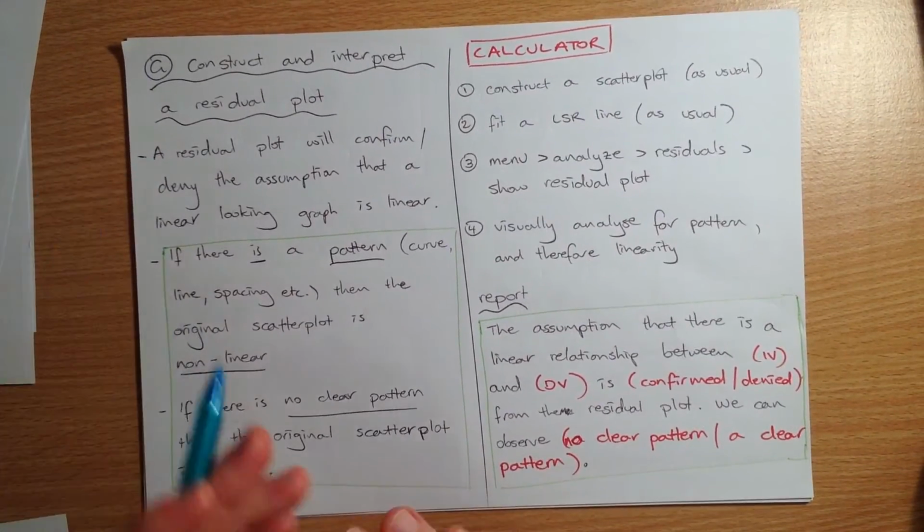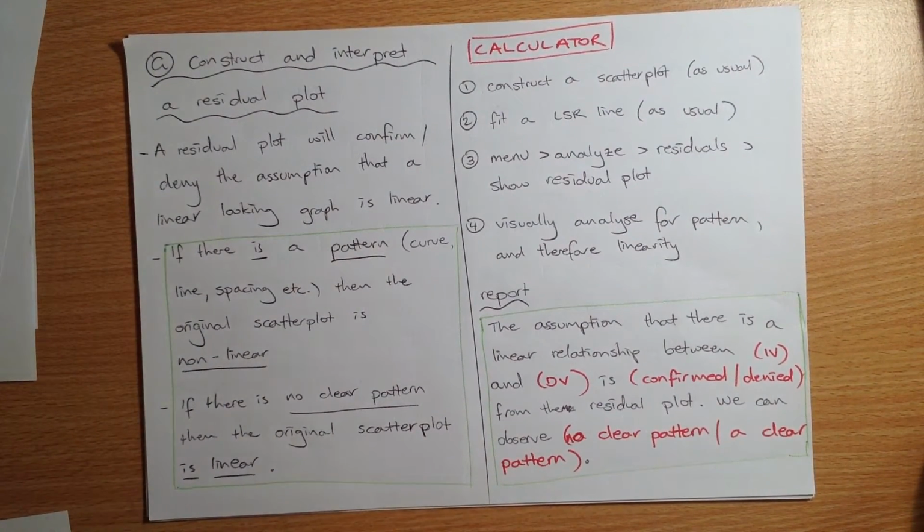Well, it's either going to tell you, yes, when I drew that linear line, the data actually was linear and it was fair to draw a line, or if my residual plot is a certain way, then that'll say, well, no, your actual original graph wasn't a line, so we can't do a line of best fit because that's not a line that fits the best. It's actually a curve or something else. So all throughout this topic, we've been assuming so far that we can make a line of best fit, a least squares regression line, and that's an appropriate way to predict things. But actually, it might not always be the case.